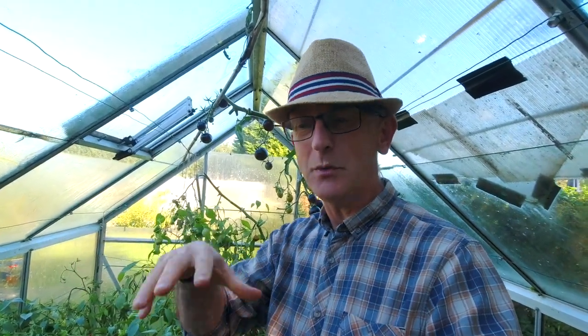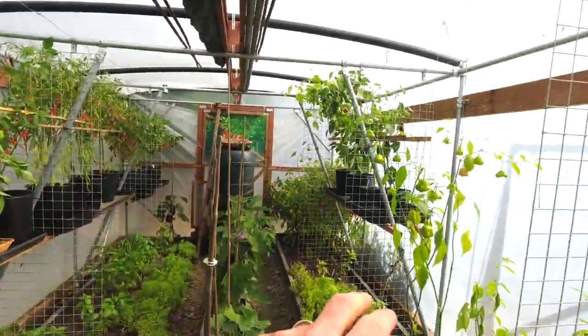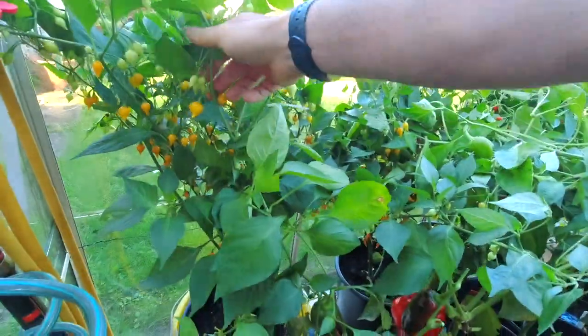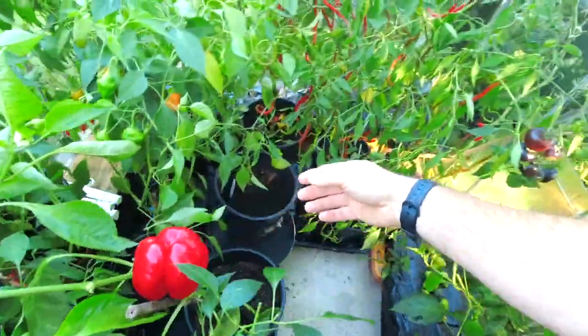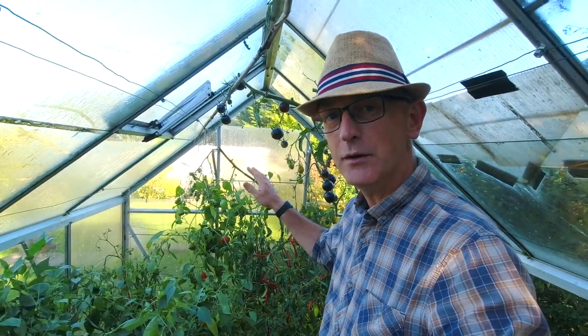With that in mind, the greenhouse at this time of year doesn't get a lot of sun until later in the day because of the trees on the easterly side, whereas the polytunnel has been in full sun all morning. So all these Biquino yellows, the lovely yellow chillies, the big red sweet peppers, and the lovely spaghetti chillies — I need to get all of these out of the greenhouse today and into the polytunnel. I want to show you how and where and why I do that.